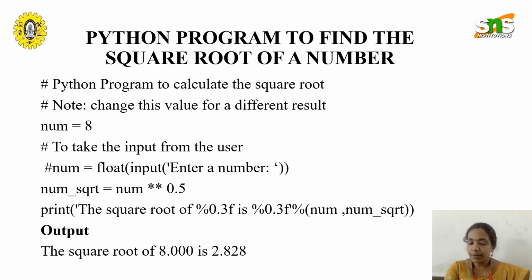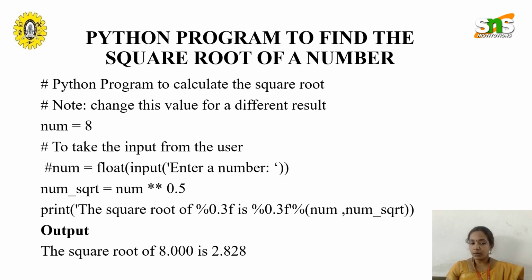In the previous video, if you have watched, you can understand that while adding two numbers, we have given num1 is equal to input of quotation, enter the first number. That is how we got the input from the user. But here I am introducing the word float of input, enter a number. Even if the number is a decimal value, I'm just telling the system that it may be a decimal value, find the square root of the number. So either way I can get the input from the user.